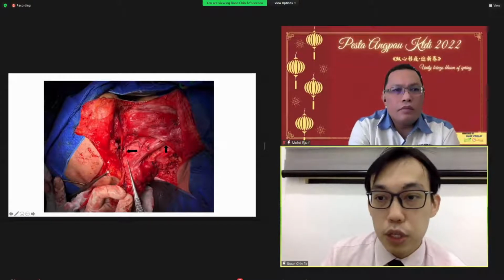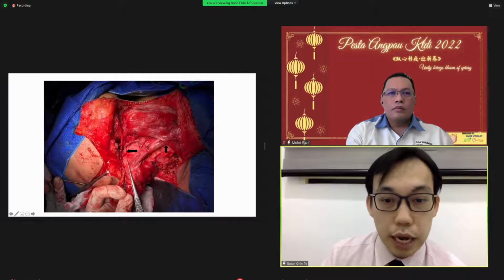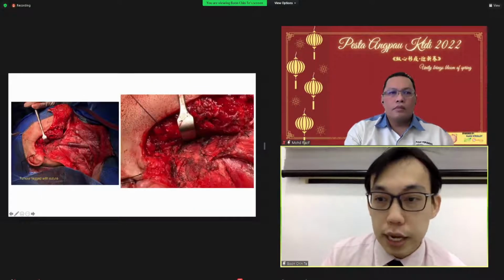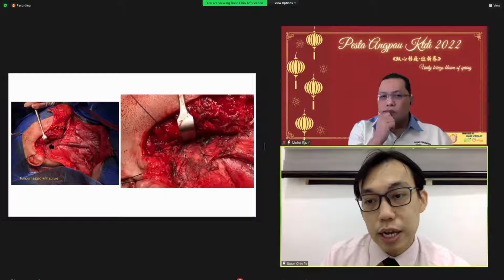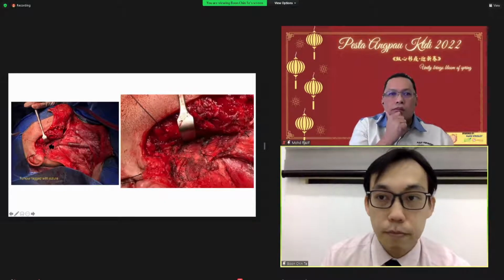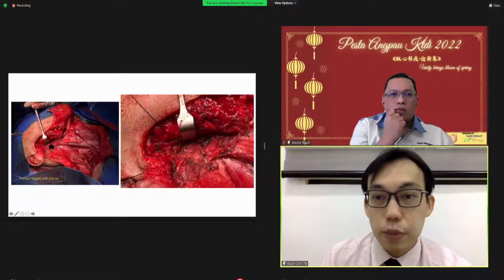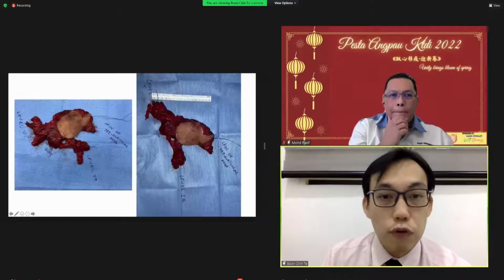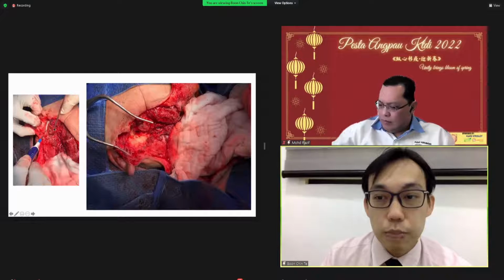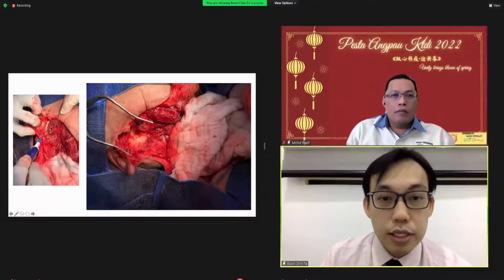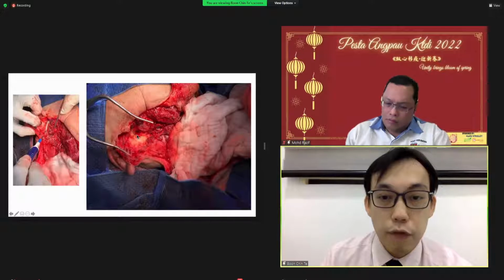So after complete total parotidectomy and the modified radical neck dissection, you can see the tumor is at the stylomastoid foramen. So the tumor site was tagged to make sure the remnant of tumor was removed fully together with the lateral temporal bone resection later. So this is the tumor excised en bloc with the neck dissection specimen. Next, we proceed to the lateral temporal bone resection. From the preauricular incision, the cartilaginous part of the external auditory canal is truncated. Then we can see here the skin flap is extended posteriorly to expose the mastoid bone to prepare for the temporal bone resection.